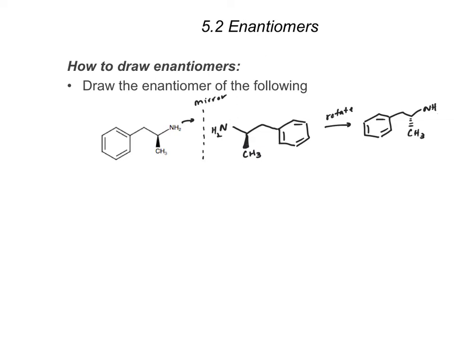Wait, so which one would we have to write? No, you wouldn't have to write both, but this molecule and this molecule are the same. All I've done is rotate it. These two, though, are the enantiomers of one another. So the one on the far right is ideally the answer. If you had drawn this one as well, it would have been an answer too, because these two are the same exact thing.